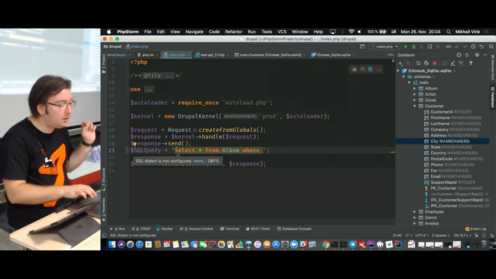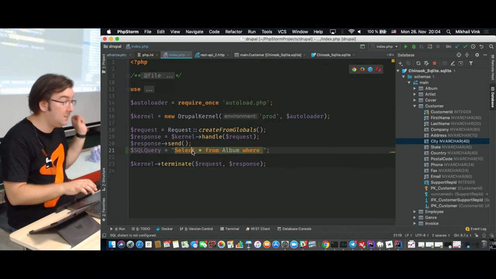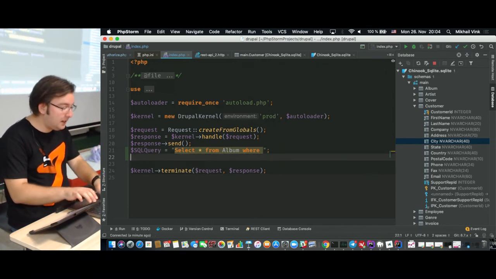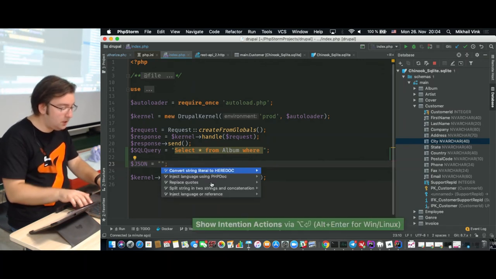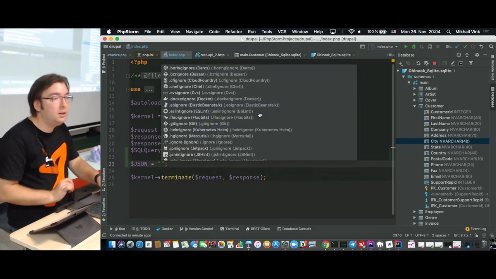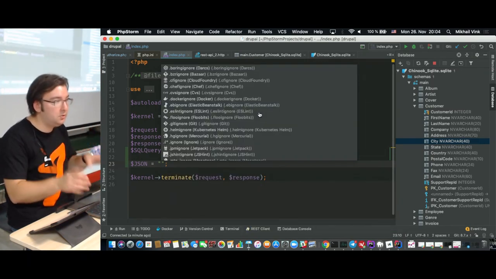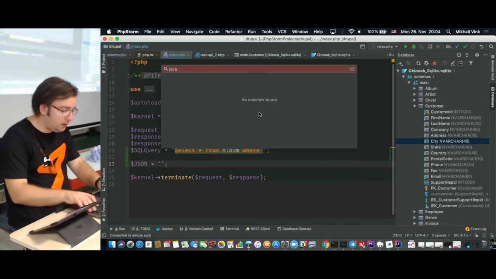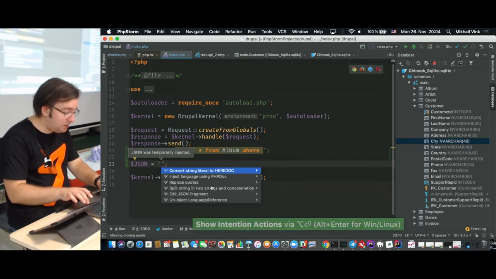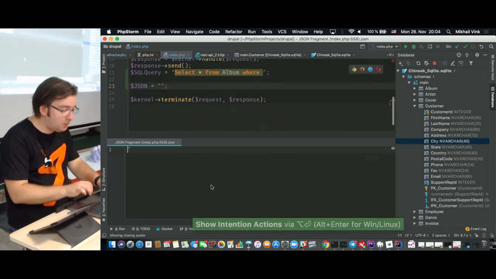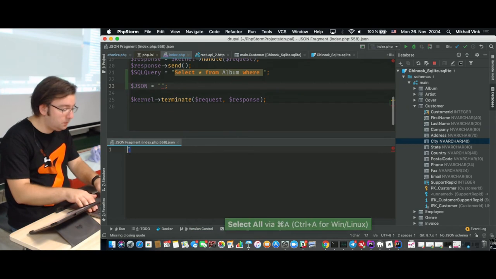And it gets me all the tables, all the columns, and so on. In fact, it's not necessarily automatic. Sometimes it is not, I have to tell you. And in this case, you can do something which I do for JSON. Let's say we want to have JSON here. We do Alt Enter. We do inject language or reference. And that's what it basically can do for any language you have in PhpStorm. In this case, we are going to do it for JSON. Even better, we are going to edit the JSON fragment in a separate window.